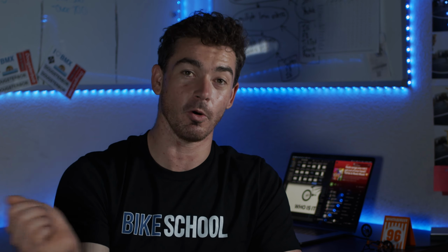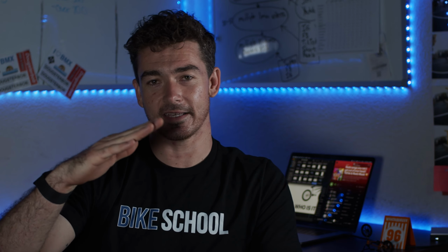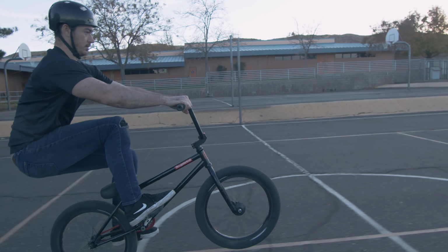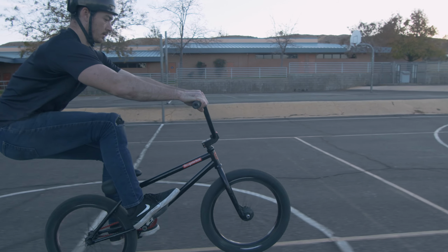This one went really in depth in the course, but essentially this is how it works, okay? You're throwing your weight forward to get the front wheel up. You're going to throw your hips back behind the wheel. When you initiate the manual, you're throwing your weight back as hard as you can, essentially trying to get yourself to loop out. Once your bike gets to that point of almost looping out, you're throwing your weight back forward. Throwing your weight forward is going to start to drop the front wheel.